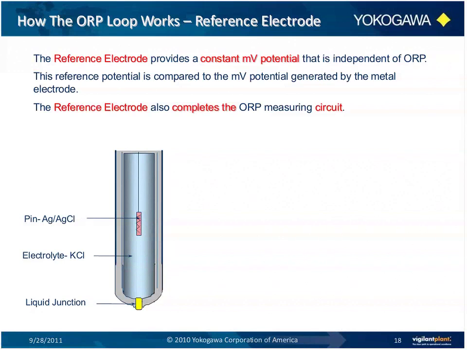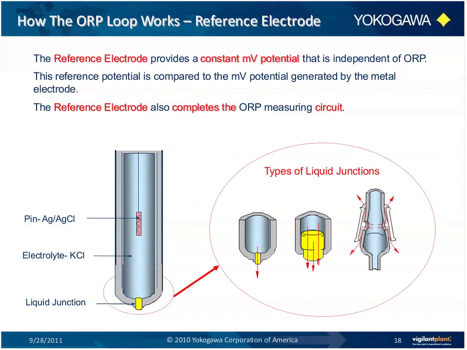There are various types of junctions out there. You have ceramic, porous, Teflon sleeve, simple pore, double junction, triple junction. So there are different types of junctions that are used. And then the KCl within the reference electrode itself can be in two forms. It can either be liquid or gel. In gel, the KCl solution will diffuse out of the junction at a slower rate. However, those cannot be refilled, whereas with a liquid KCl solution, and this is what we call a flowing junction because it flows out of the junction and into the process, naturally or with overhead pressure, depending on how you have your installation, and this can actually be refilled. And sometimes in certain applications, this liquid or flowing reference will solve some of the problems that you see in your measurements.